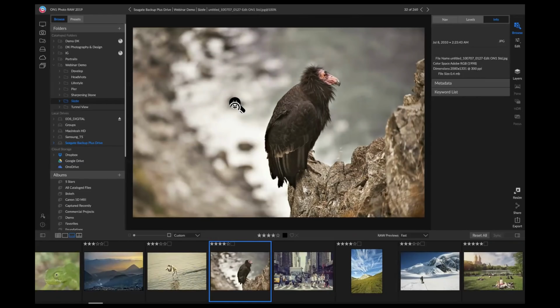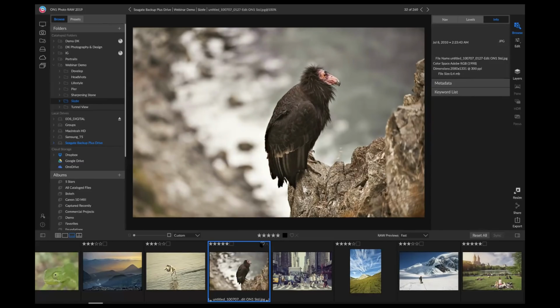Another cool tool in here is that you can actually rate your photos within the film strip view mode. And there's a couple different ways you can actually rate your photos. You can actually just head down to, I'm going to move this bar real quick, the actual star ratings above the photo, and you can click on them, and this will rate your photo for you. You can actually use different color ratings to rate your photo if you'd like as well. And you can either like or dislike the photo.